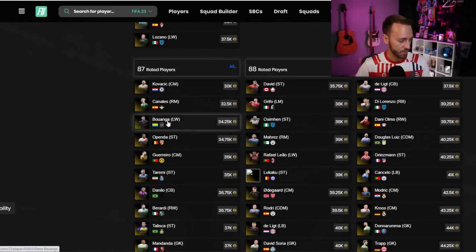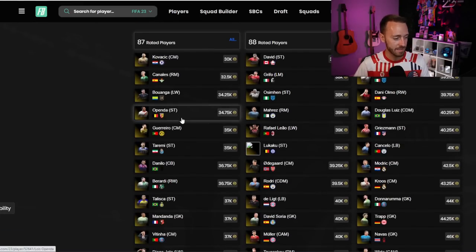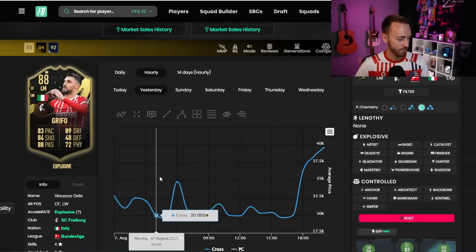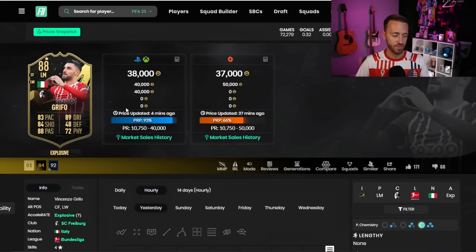Let's look at like 87s really quick. Boanga, 34K. Okay, 35K max price, but he probably gets listed up at 30. Taremi, what's he at? 35K max price. So maybe do some searching on Footbin, looking through a few of these cards, and then look at their Footbin graphs, right? Griffo yesterday, 30K, boom, all the way to 39,000 coins. People see that the cheapest informs are 30K. They might list these guys at 30. You get on snipes, you get on bids, you'll find these cards for good deals.